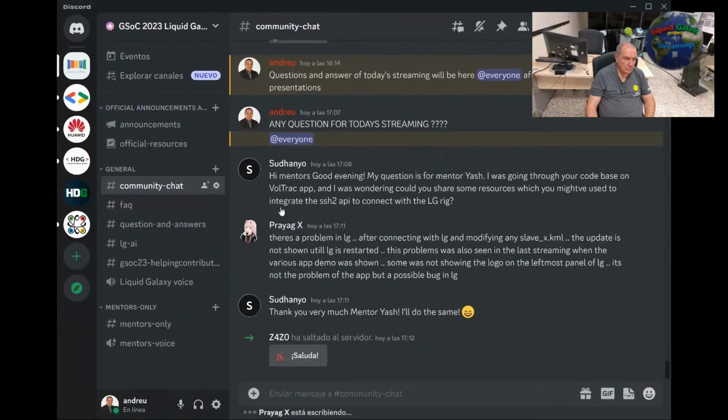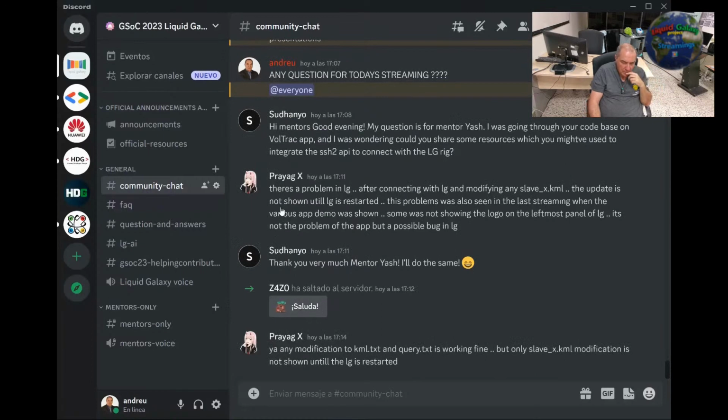Yeah, I was going to add that, first of all, it is good that you pay attention to the detail. If there was some problem in the modification of the slave, maybe you were sending some KML balloon and it wasn't getting updated and you had to restart it. So the clear answer is to have a set state and a refresh state.